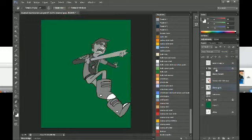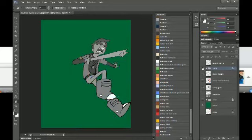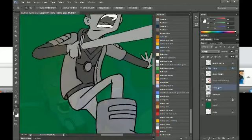Figure out where Chris is in relation to him. Are there any glows near him? There's some. There's not a lot of glows, but there's some glows near him. Go back to Chris, unlock him, and drop him down to 10% once again, so I have a point of reference for the lighting. Alright. And let's get to it.